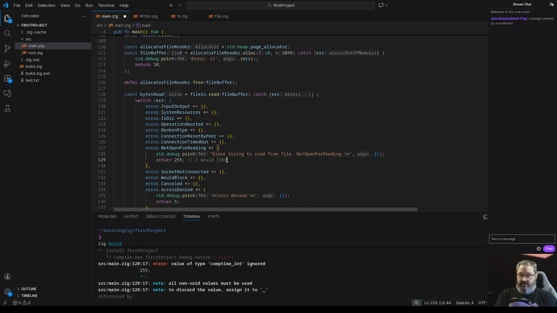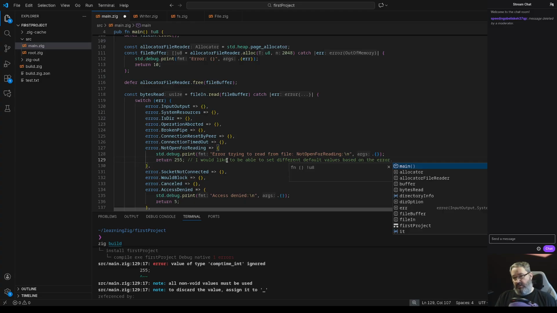I would like to be able to set different default values based on the error. That would be nice. But I'm not sure that it is possible.